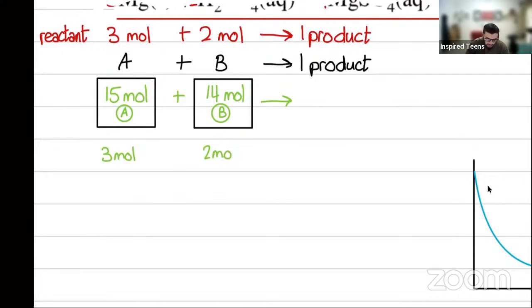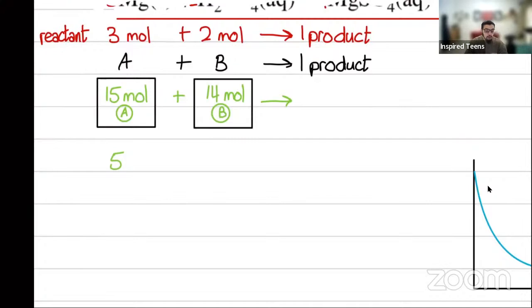And we carry on subtracting 3. So that's the idea that I'm getting at here, grouping these in order to form the reactant. So here, the amount of reactants that I can form for this reaction from 15 moles would be 5, because 15 divided by 3 is 5. I can get 5 bundles of 3 moles.